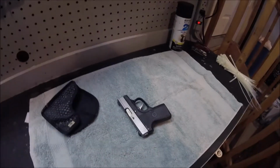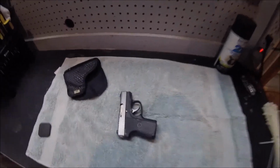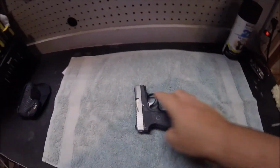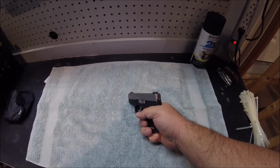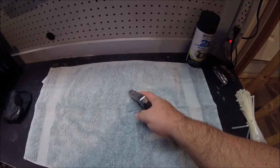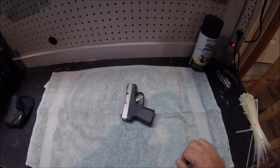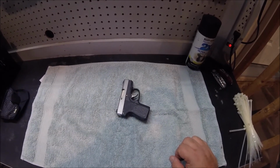So just going to break this down real quick and clean it up. This bad boy sat in my pocket probably for a year and a half, about a year with this holster. This is my 24/7, unless I'm in the shower or sleeping, carry gun. I usually carry something else with it, so I'll have a Glock or a Smith or a 1911 on my hip when I'm out and about, depending on where I'm going and who's with me. If I'm with my family, I'll have a full size or a compact. If it's just me, a subcompact, but I'll almost always have this guy with me. It's just a great backup gun, great primary gun too if you had to, which you'll see in the video. But just want to show you a little bit of how small this guy is.